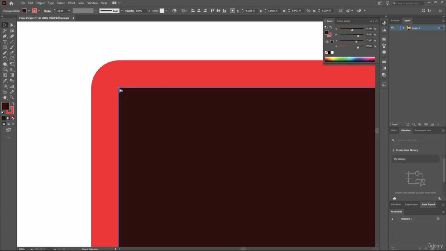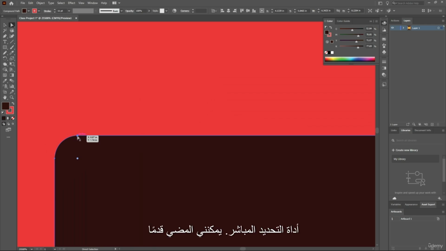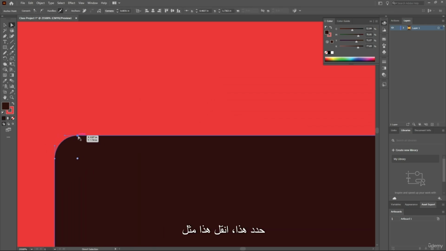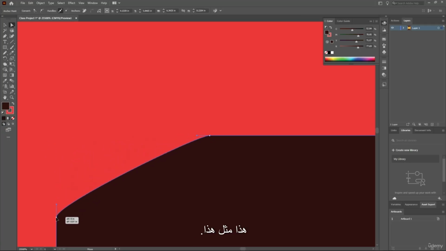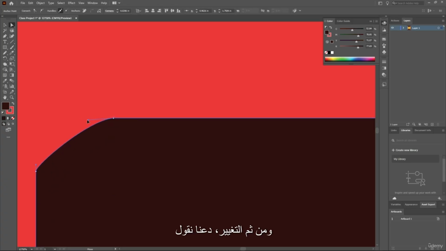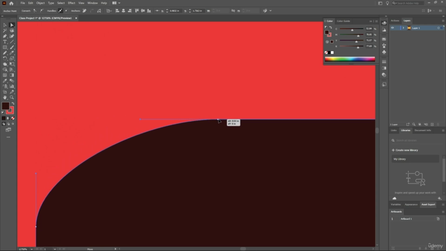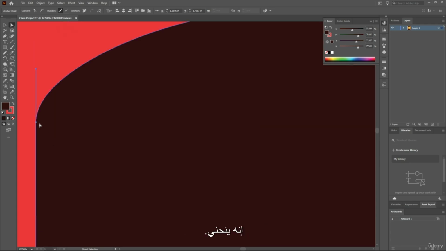I can also encircle it like this, and using the direct selection tool, I can go ahead and select this, move this like this, select this, move this like this, and then change, let's say, the curvedness, much higher, right over here like this, and then also change this anchor point as well. And basically change how it curves, how much it curves.